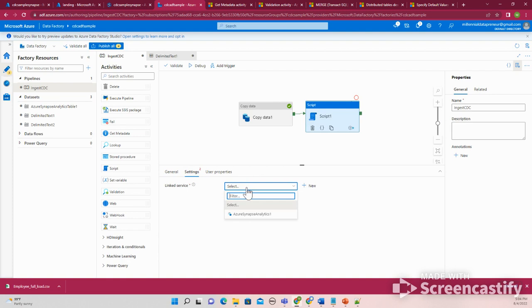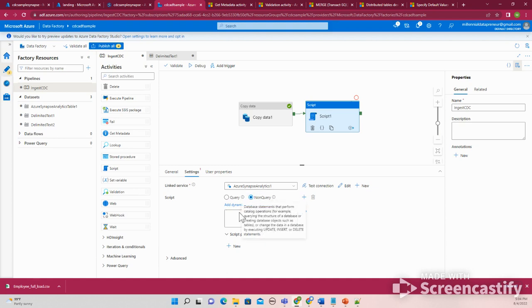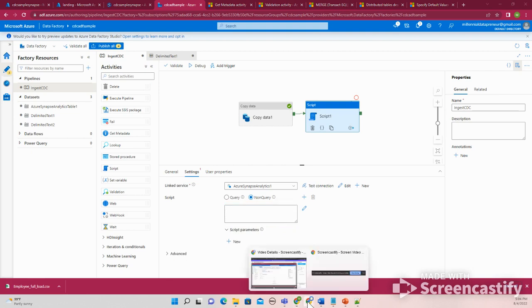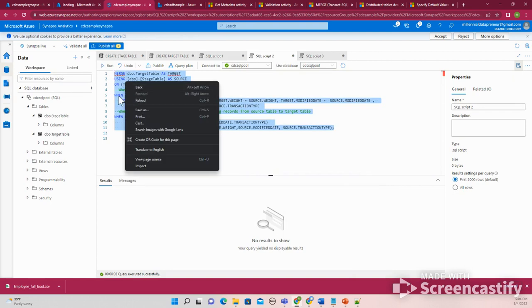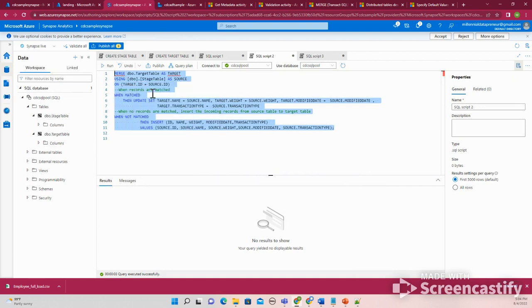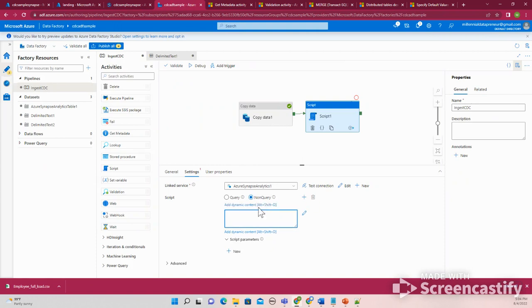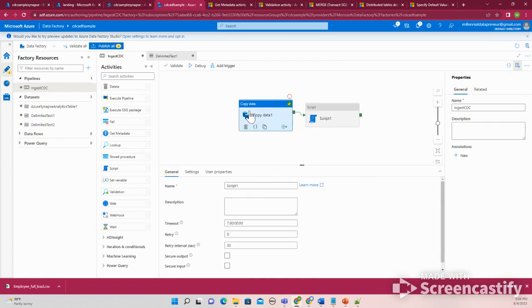All I have to do is link service Azure Synapse, and the script doesn't have a null query, it doesn't have a result set. So I'll just copy and paste from this one because I've tested it. I'll paste it, and I test the connection, it's testing well.